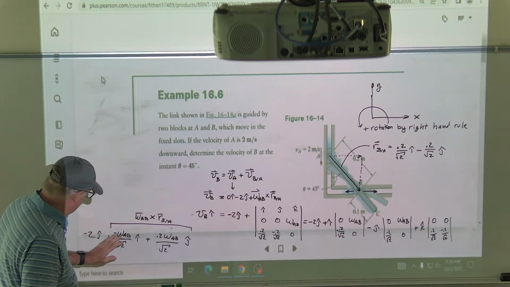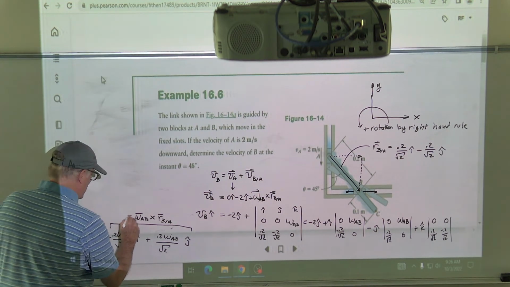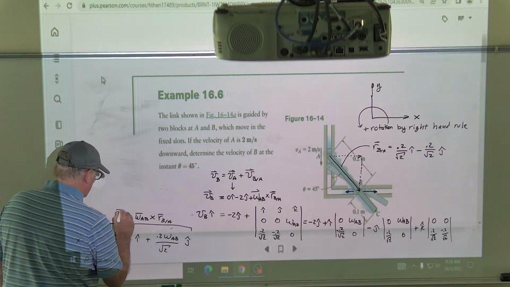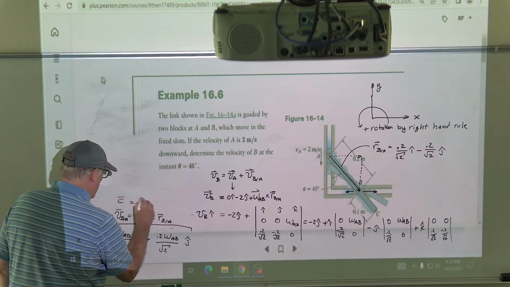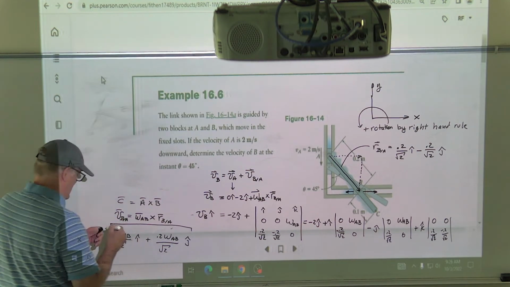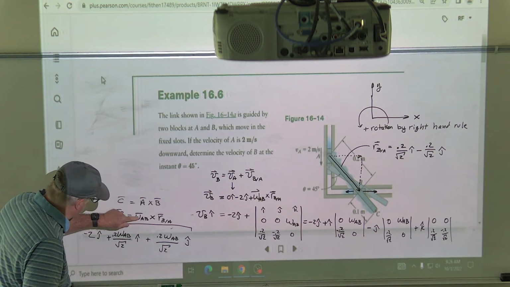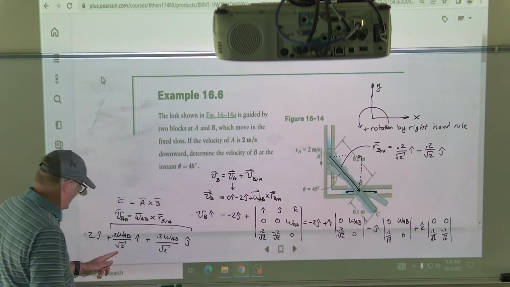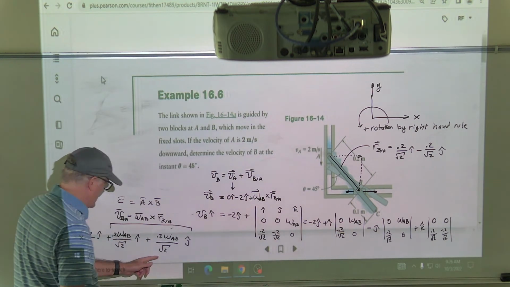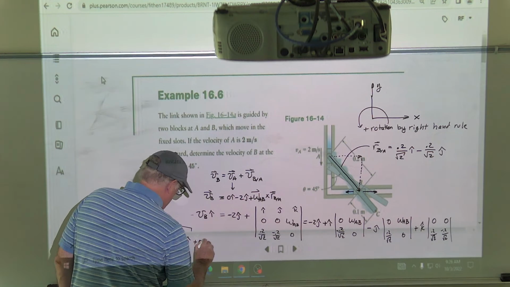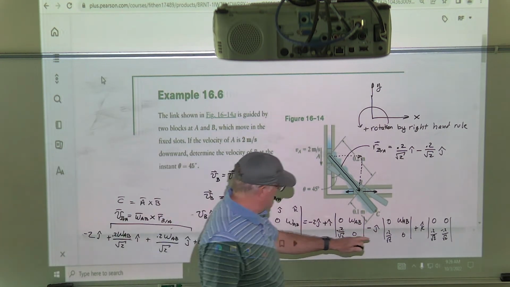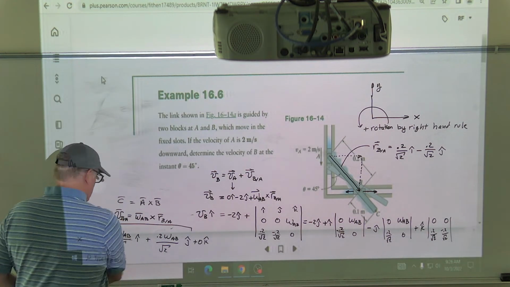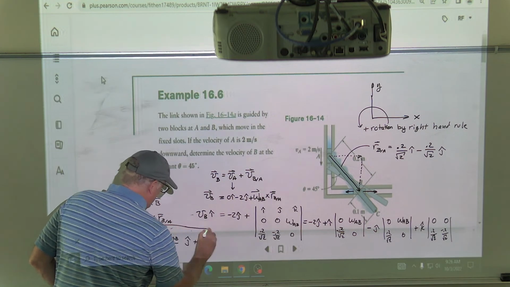So this is the result. If I take this vector, so this is my C, this is my A, this is my B. If I take this one and dot it with that one, I should get 0. Okay, let's look at it. 0 times that, 0 times that, and that times that times that gives you 0. So technically you have that term as well.